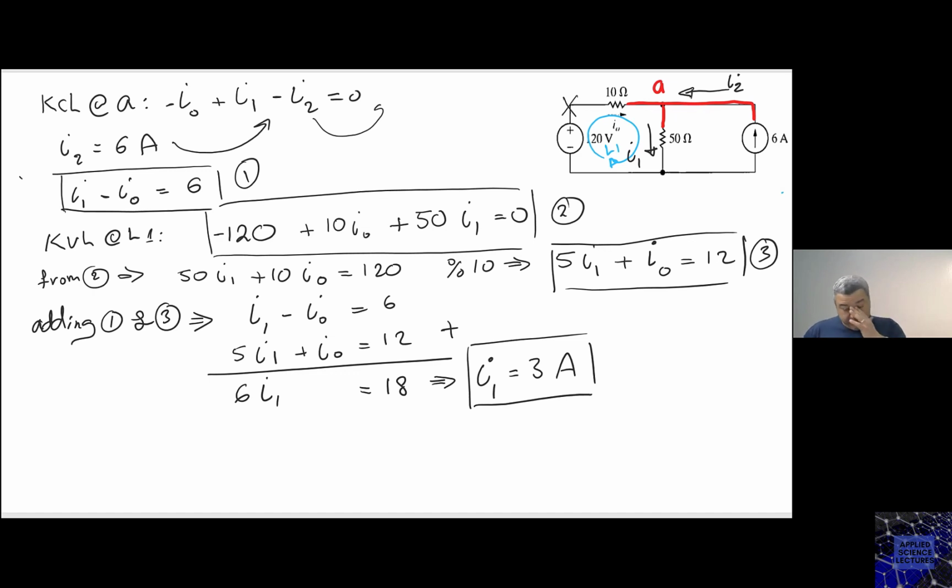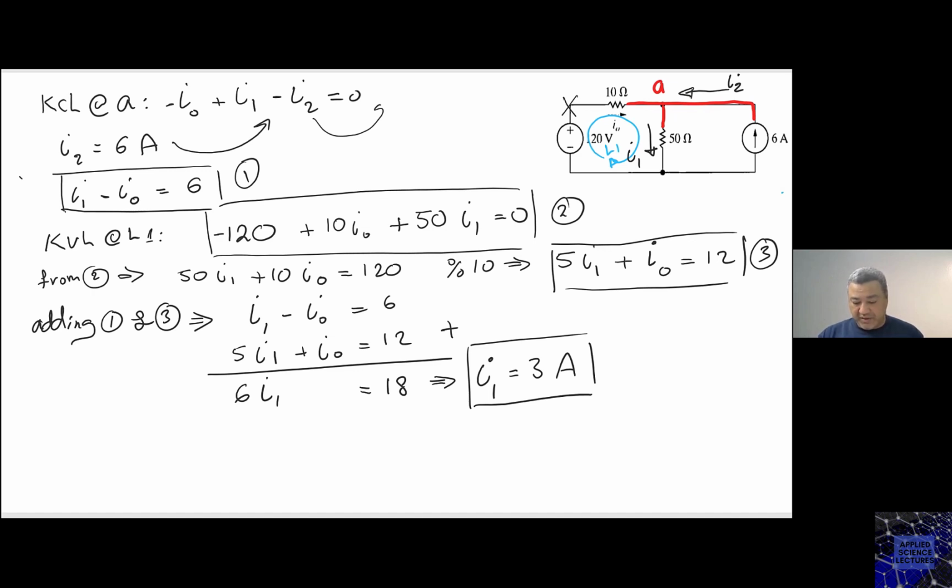Now, notice what happened to the current. If you just look at I1, I have 6 ampere here coming from this current source. 3 ampere went in here, right? What does this mean? This means that there is another 3 amperes that went toward the voltage source.